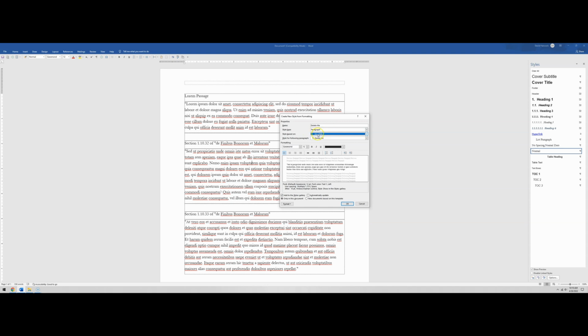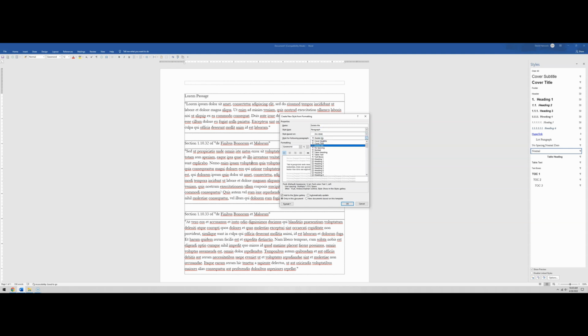So generally speaking, whenever I create or manage a style, I like to have no style be what it's based on. The exception, of course, for the headings over there, those are based on the previous style. Most of them, I believe, are linked to heading 1. And the table of contents styles as well are linked to table of contents 1. So if you have a list style where you want to have changes cascade through the list, then you would want to have your style be based on the first item in that list. And that way you can make changes to that first item and have them consistently flow through that entire list.